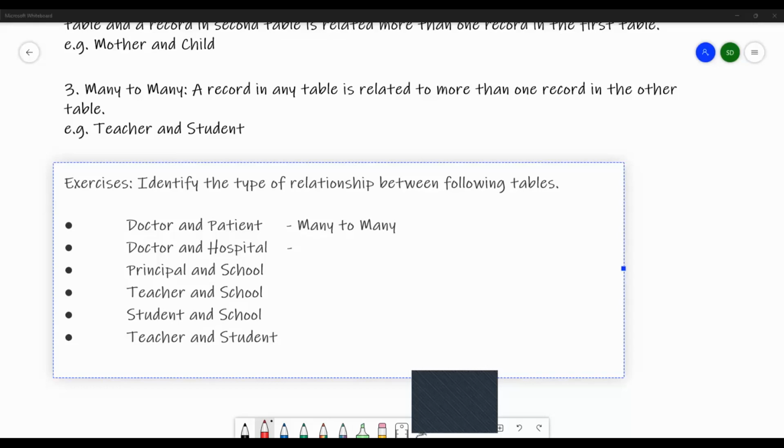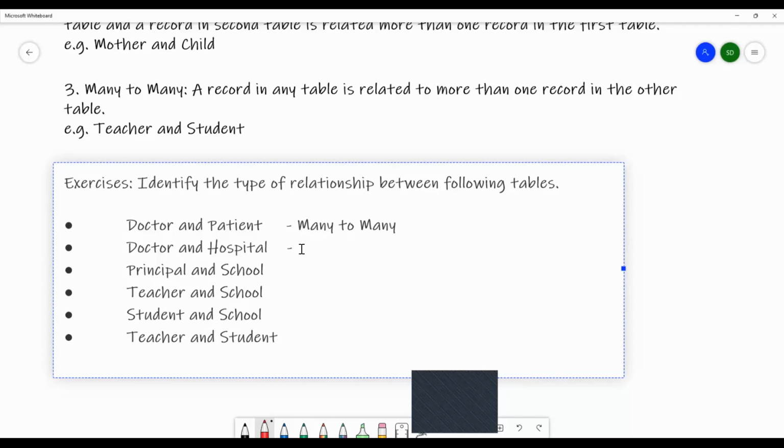Yes, along the time, but let's say every 3 years or 5 years, they are going to change the hospital. In that sense, that's okay. But usually it's one, right? So a doctor works for a hospital, not for many hospitals. It could happen in some situations, but mainly a doctor works for one hospital. Take the hospital, how many doctors? Many, right? So we can say this is one to many.